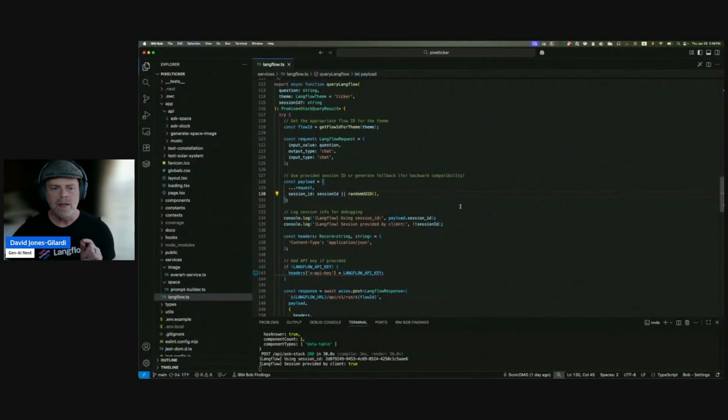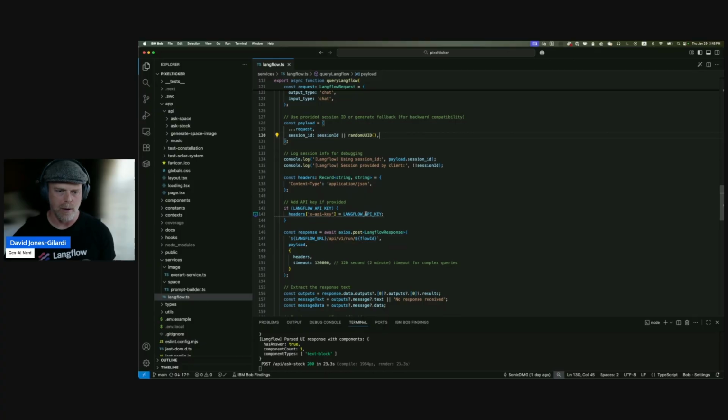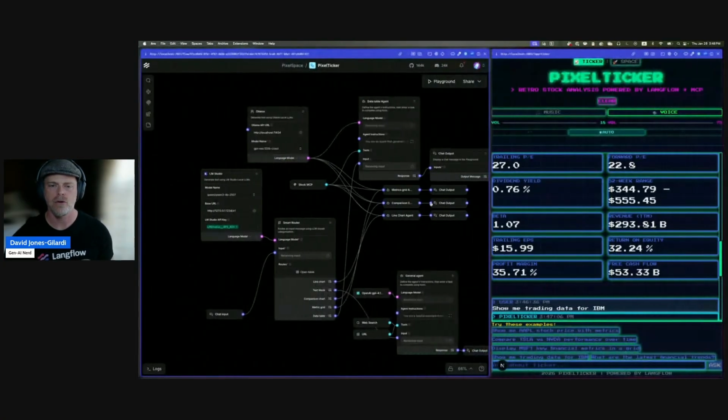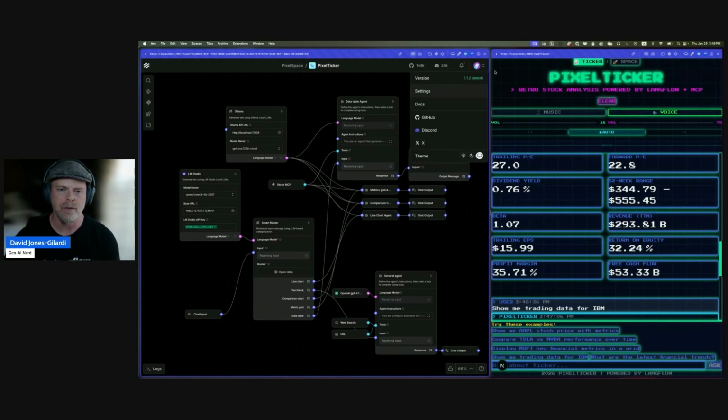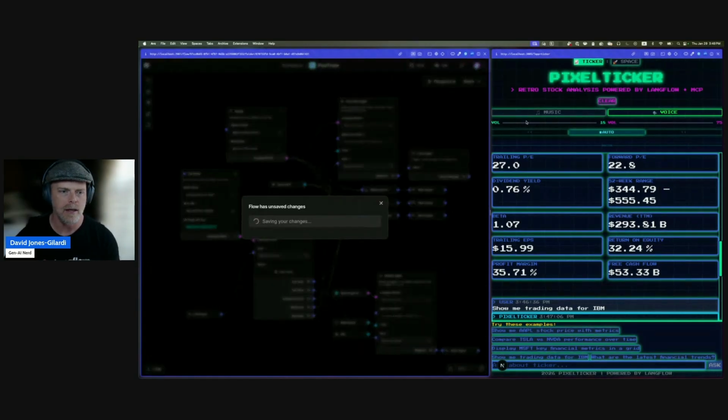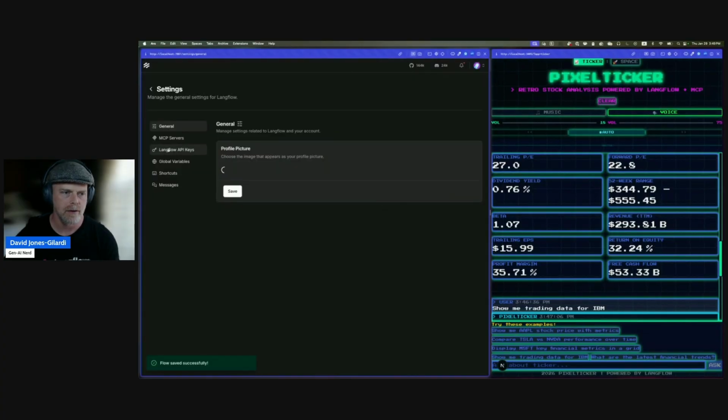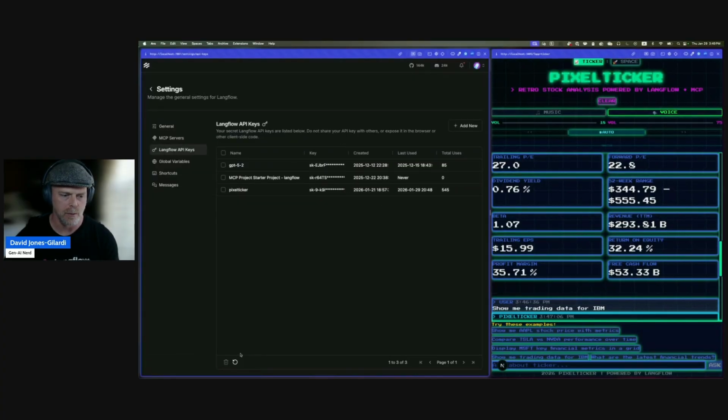So that one little parameter to pass into the request payload is super important and super functional. There's nothing I have to do in the flow to enable this other than passing in the session ID itself. And again, as I mentioned, this Langflow API key, I've got to pass that across. So I told you I would show you how to set that up. It's super easy. When I'm in Langflow itself, if I come up to my little gravatar and go to settings, you'll see these Langflow API keys. I can literally just say add new, and that's it. I just pass that API key.